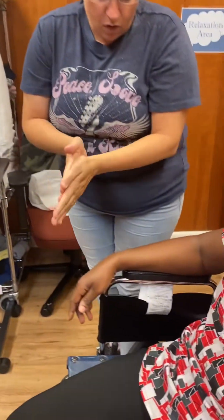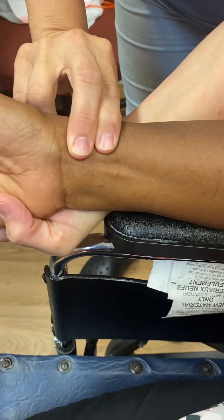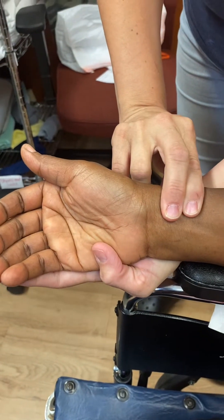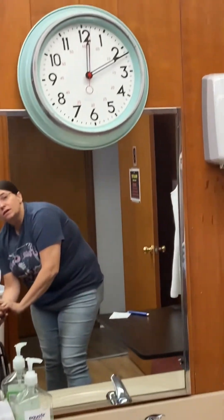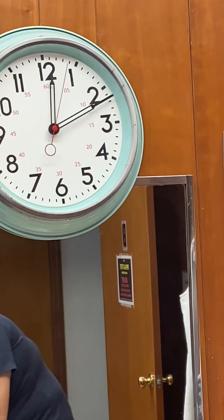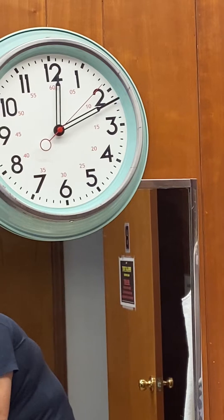First I'm gonna check your pulse. I place two fingers on the side your thumb's on. When I feel the beat, the red hand ticking and moving is the second hand. I'm gonna start when it reaches the one. Begin counting until it comes all the way back around to the one.